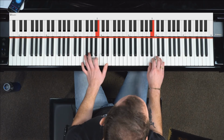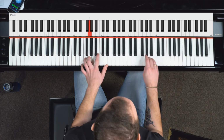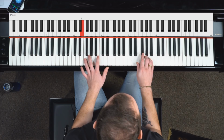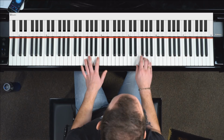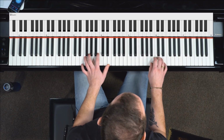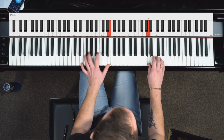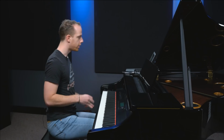Whenever I play staccato, I'm always reminded that the piano is a percussion instrument. You can try eighth notes. You can try eighth notes in both hands. You can go back to legato. There's all sorts of stuff that you can do to build your hand independence and build your dynamic instincts.